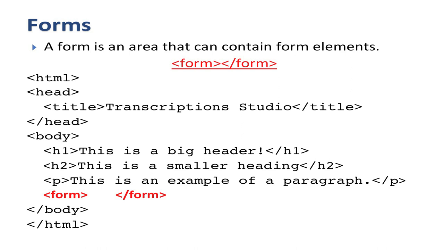First of all, how to create a form? A form is an area that can contain form elements. You can see here the form and slash form tags — between these two tags we write the form content. This is the complete structure of a program: it starts with HTML, then the head portion with a title, and inside the body you can see the form tags. We can use heading 1, heading 2, paragraph, and along with these we can also create a form. The form elements are encapsulated within the body tag.